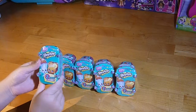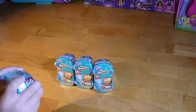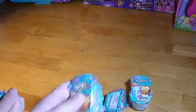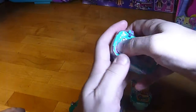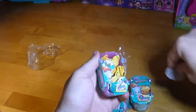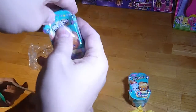Alright, well here they are - Season 3 Shopkins basket. Let's get them open. How are you going to do it? What's your method? She wants to punch the top. I favor slitting the plastic. We've seen people punch the top like this in the stores with no problem, but then we get home and we can't even do it, can we? Maybe if we do that we could rip it a little bit and punch through the sides and then rip it more.